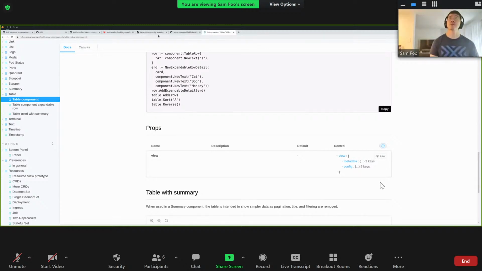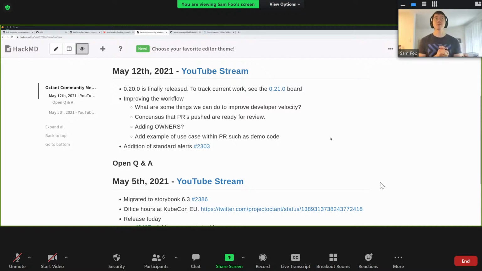Cool. Yeah. And I think this is for components in general, right? If we're talking about something a bit more abstract, certainly that would just involve running Octant, right? And really that's what we also want to encourage. Probably for us in particular, we want to be dogfooding our own work. We need to be running Octant ourselves, and we're doing things on Kubernetes. And the general key indicator is that if we don't want to use it, or if we're not using it, then we probably haven't done a great job of whatever it is that we're implementing.